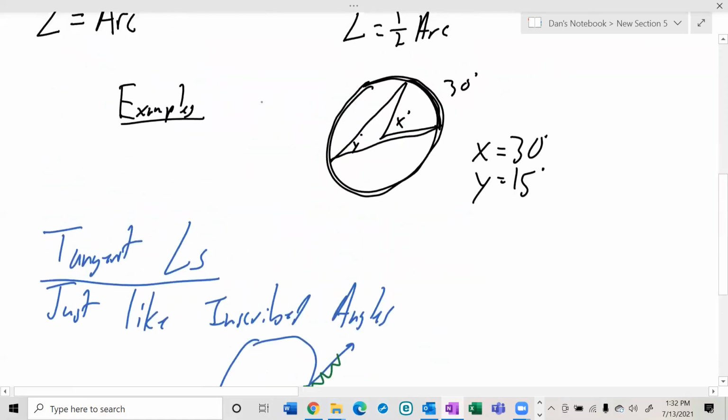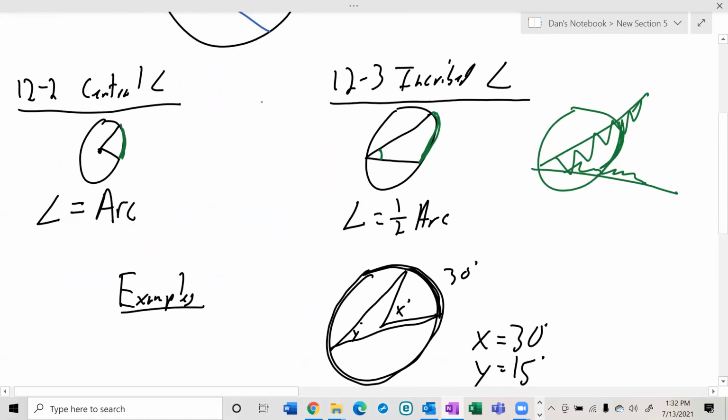So again, the only real thing in this lesson is reviewing that if it's a central angle, the angle is equal to the arc. If it's an inscribed angle, the angle is half the arc. They are going to have you apply that a whole bunch of different ways in the work. That's it for the lesson. I'll come by and help you guys when it comes to the work because some of it could be tricky. This is a great one to work together with. Really help each other out.